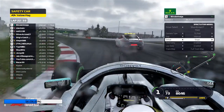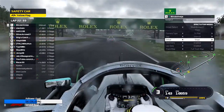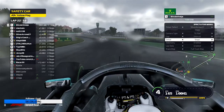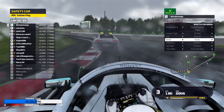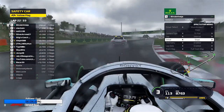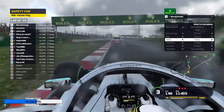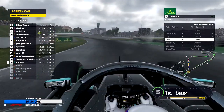Five drivers currently out of this race here in Spain. It is two Ferraris. Ferrari not going to be happy in Maranello with this finish here in Spain. Of course, we remember the last double DNF for Ferrari was in Brazil of 2019 as they touched each other fighting for race position.